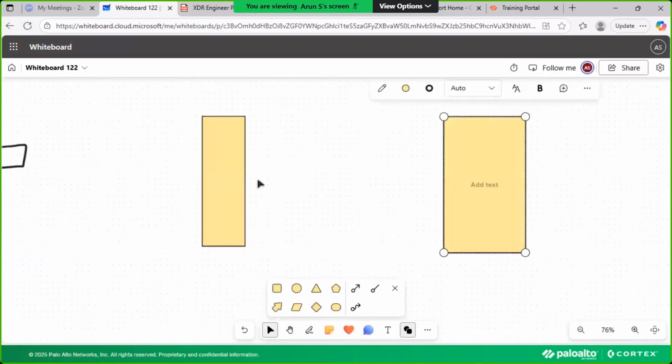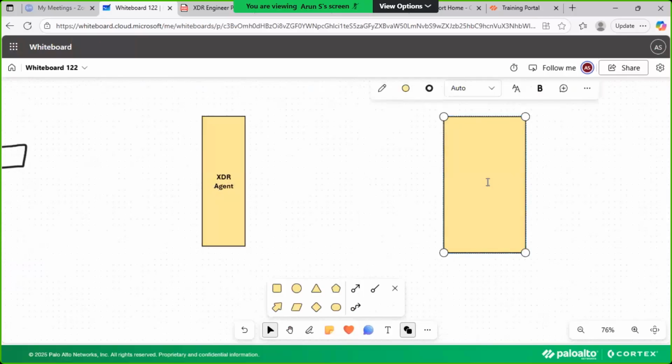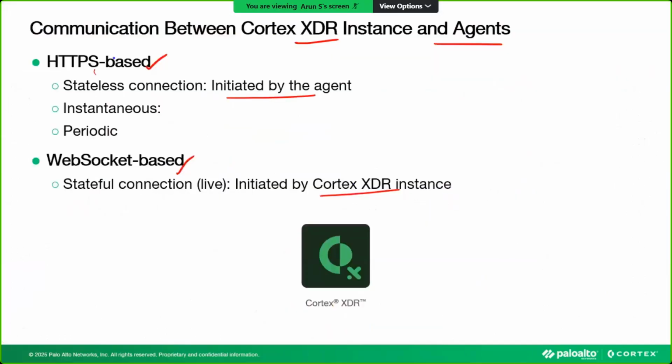So let's say this is the XDR agent, and this is the XDR management console. Now, there are two types of communication as we saw in the whiteboard. One is HTTPS, another one is WebSocket.